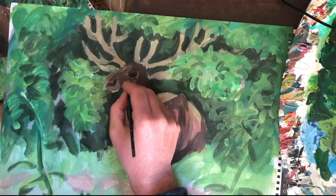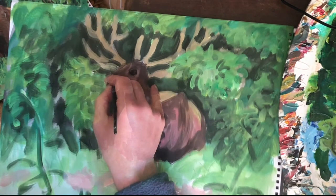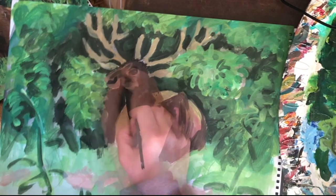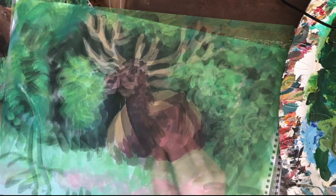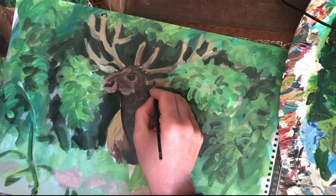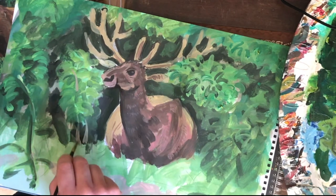A little bit of work is done underneath the eye to make it stand out with greater clarity, with a dot of colour in the middle. A finer brush is used at this point to pull the image together more effectively, adding texture and details, suggesting the fur, and working on the antler and the ear. The image will still require more work with a slightly bigger brush in places, but more form needs to be established first.